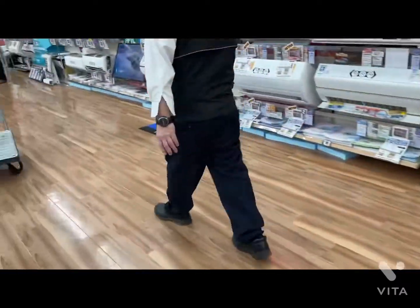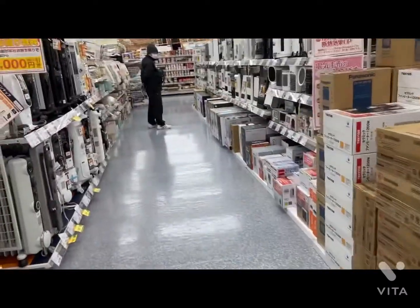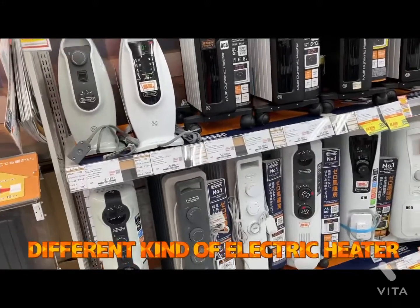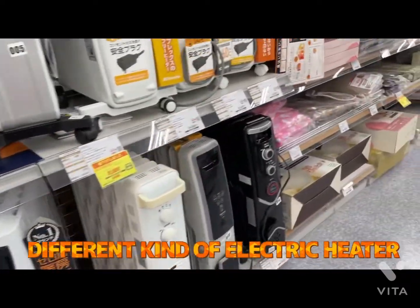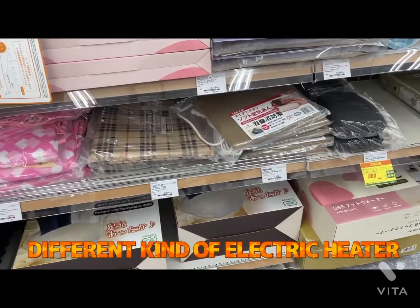I think there is an electrical heater here. So many heaters. Electrical heater like this. But we don't use this, we don't advise this. Then they have an electric bed.